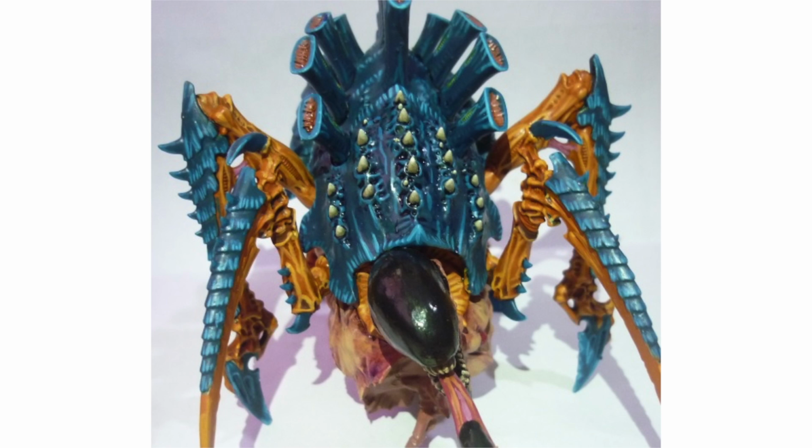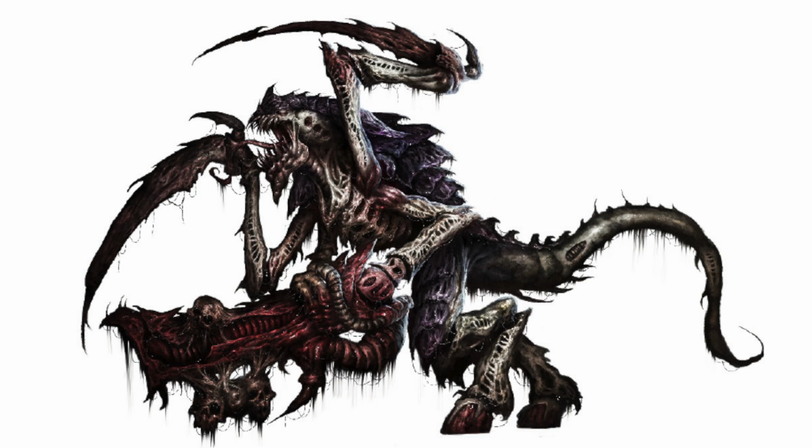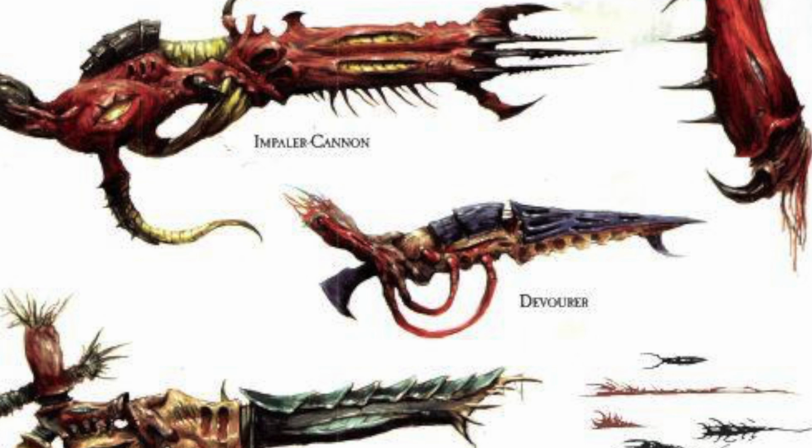Cluster spines are rows of quills that can be projected out at a considerable distance in order to impale its enemies. Death Spitter fires maggots that explode in a shower of caustic slime against the opponent. Devourer weapons fire worm-like parasites that burrow into their victim's flesh. They then eat their way out, or into the brain.